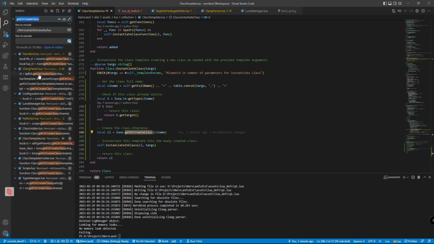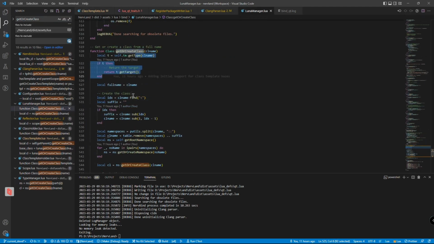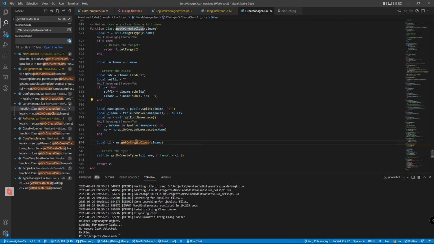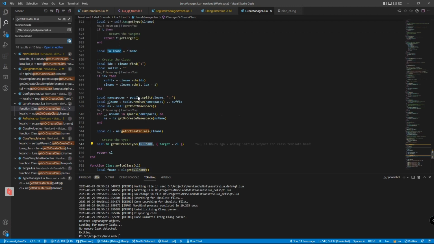It's in the Luna manager, we go there. So it's doing the same thing at the beginning, checking if this class already exists. Otherwise it's handling the case where we have template parameters and it's going to get or create the namespaces and eventually get or create a class within the namespace. And then register the corresponding type with the full name that we have using this class.